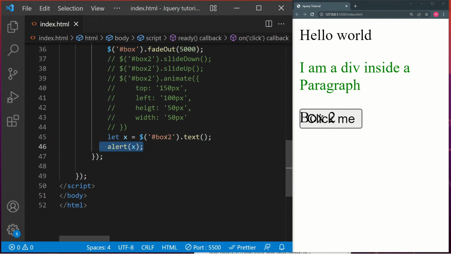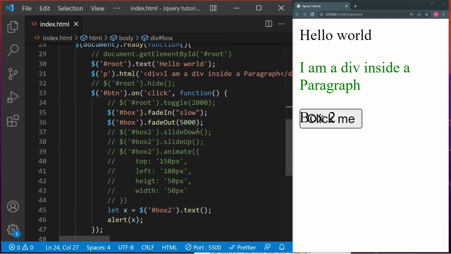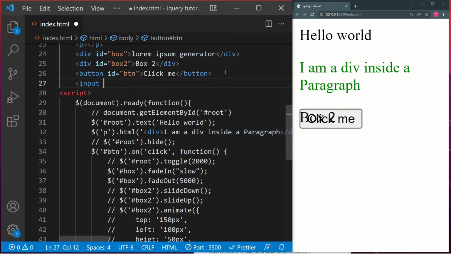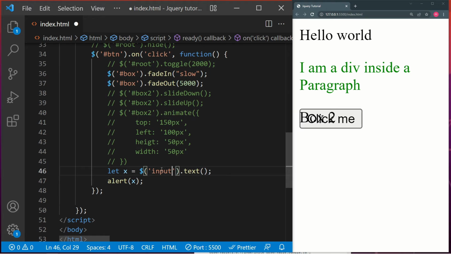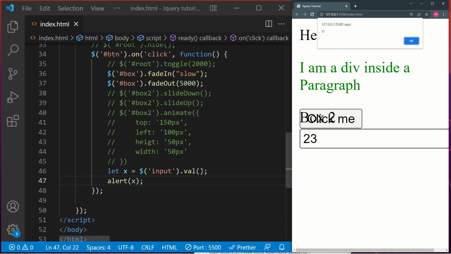All right, so that's how we take what's inside. You're getting this text, HTML, values, if it was a form. Actually, you know what? Put value, say for example 23. Okay, so I'm gonna take from all the inputs. Now this is not ideal, but let's do it for this tutorial. So you see 23, and then I'm gonna click and I'm gonna take 23. So that's where you take the value. I just want to show you so you don't get confused or something.